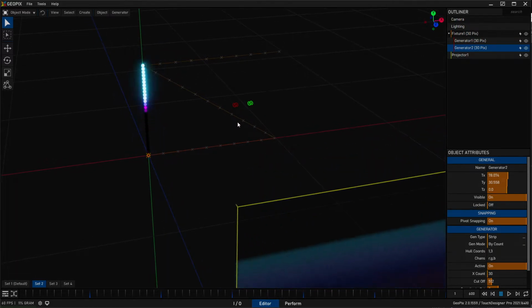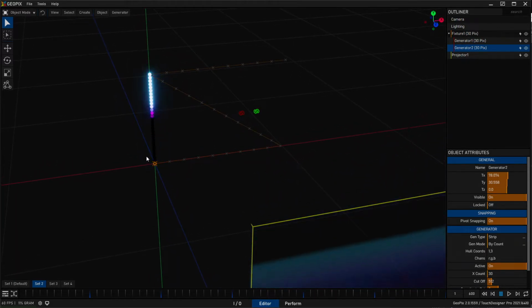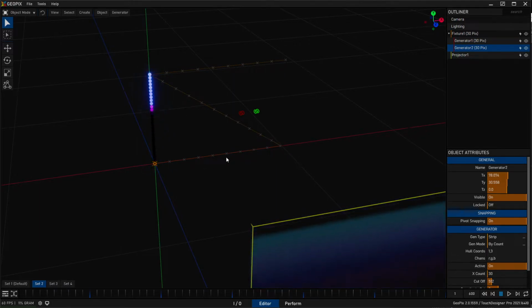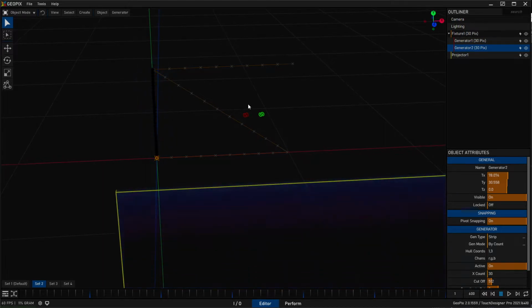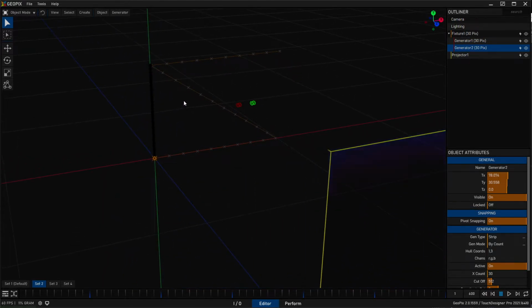Now, something that some people also get confused about with hulls is you don't actually have to follow the orange line. The orange line is just there to show you how these hulls you've created connect, but technically it can be a mesh, it can be whatever you want in terms of order. So we have now two coordinate sets. We have set 1, which is the original zigzag, and we have this linear one.